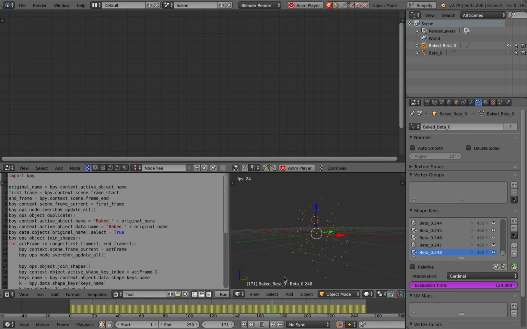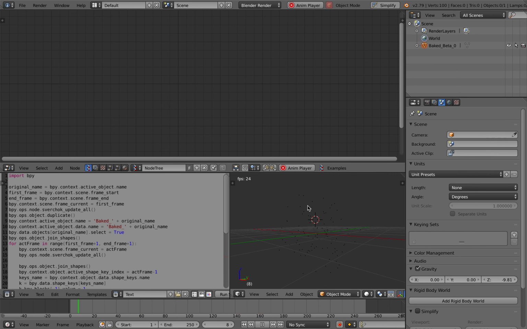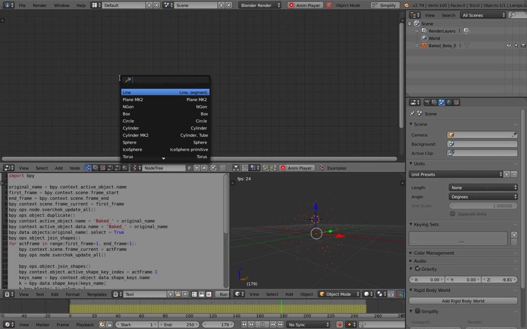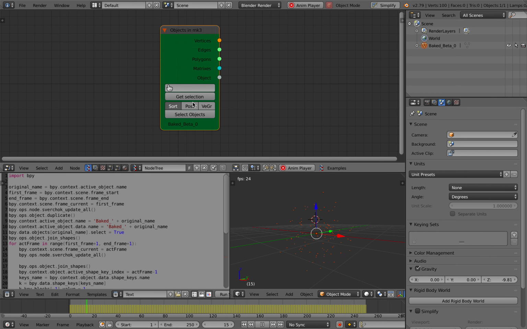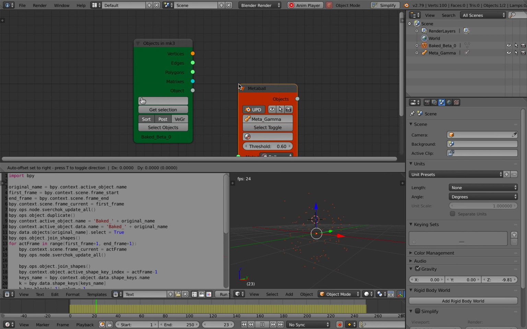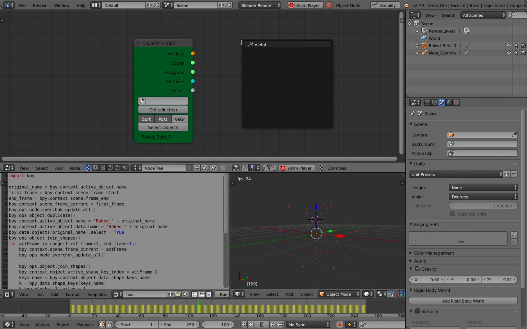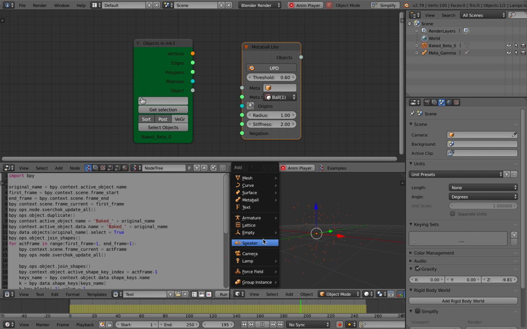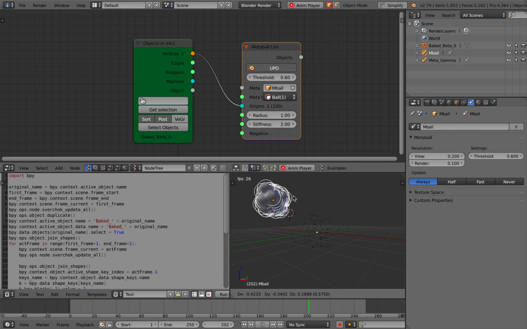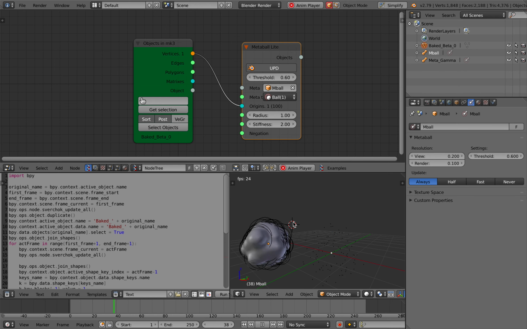And you can delete everything in SVerchok, and you still have this object working, because this is a bake object. Now let's save this again. With this guy already baked, we can use objects in, get selection, turn on pause modifier, because the shape keys is almost like a modifier. You can use maybe metaball light and create a metaball object, grab it, plug this into this guy, and then okay, now we have something that's moving. So these points and metaballs, and we got these objects.